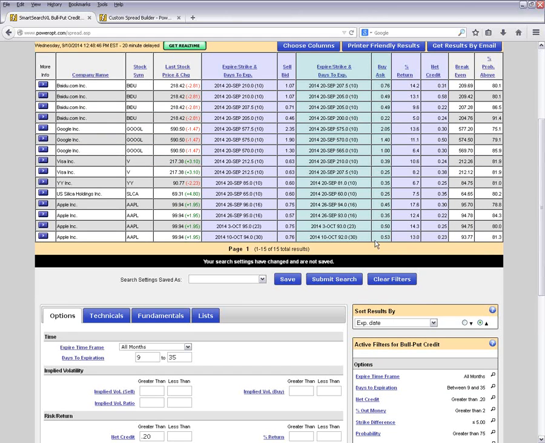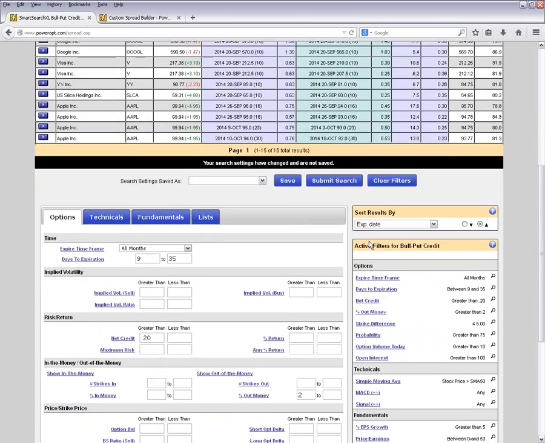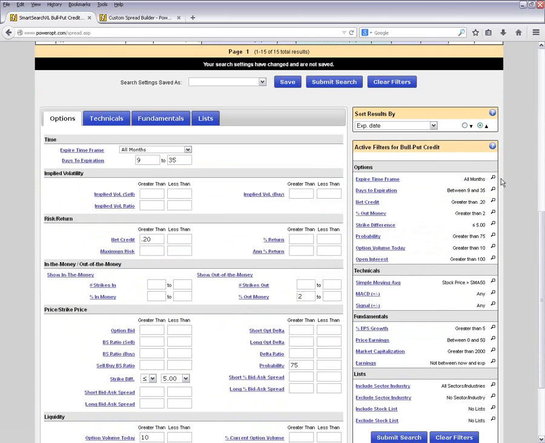What we saw, just in a basic screen, using a basic filter that defines the structure of the trade we're looking at, is that you can easily narrow it down and greatly reduce your time with options research and analysis using this patented tool to just find the positions that match your requirements.